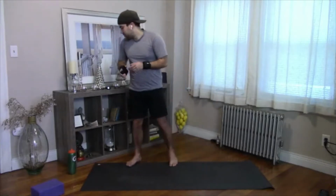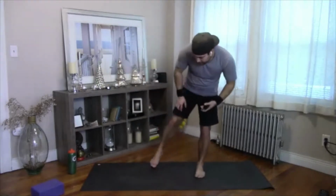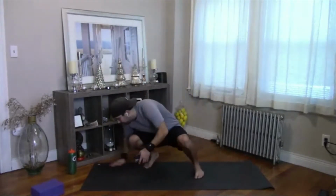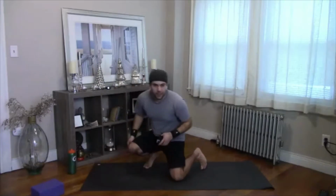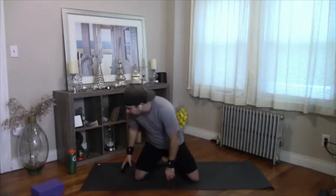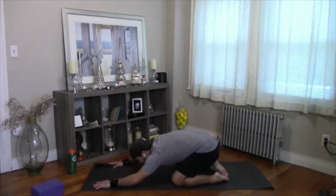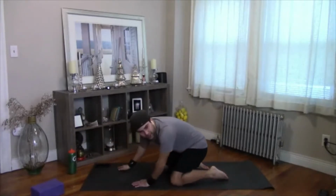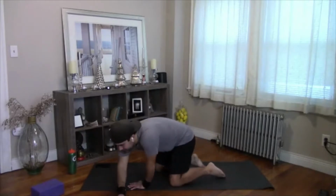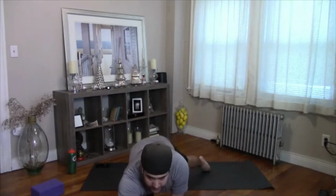Okay, so we're going to get started today down in our child's pose. So you can go ahead and find your way down onto your mat. Your knees can be close together. They can be spread out a little bit wider. You want to have your big toes come to touch. Start to have the hips sink back towards your ankles. Closing your eyes, and we'll just start to get settled in.